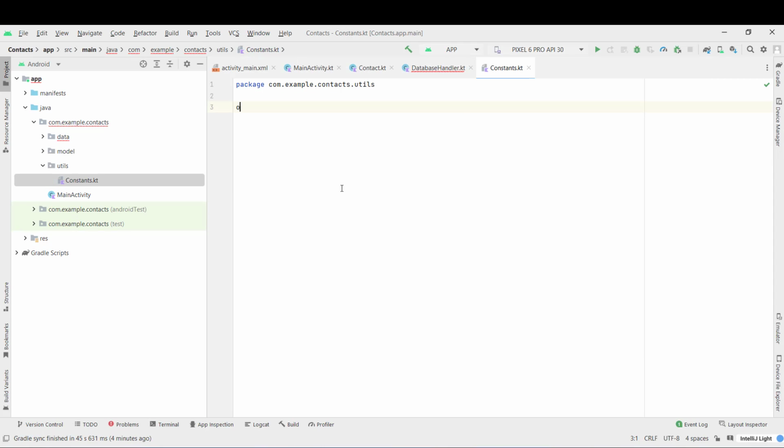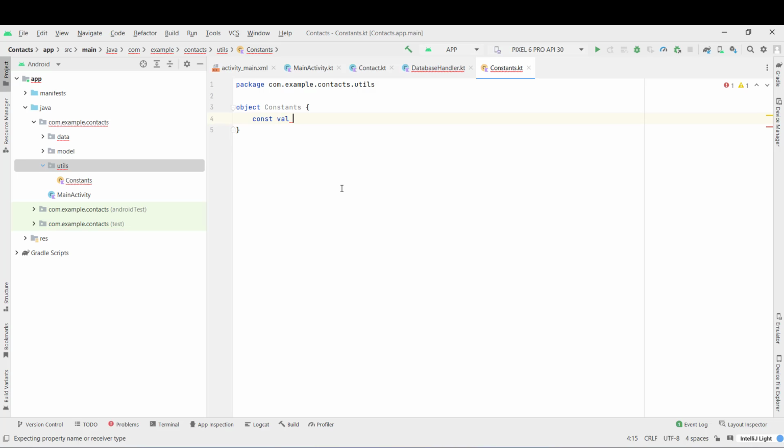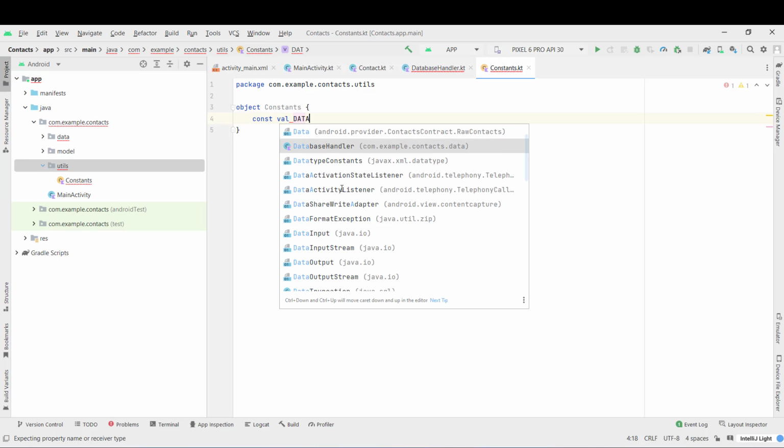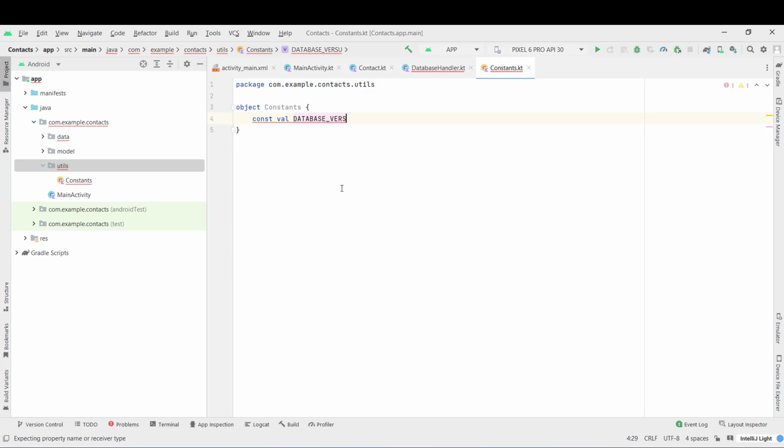And here I will type object Constants, curly braces, and here I will type const val. And first, I'm going to type DATABASE_VERSION, and it's gonna be equal to 1.